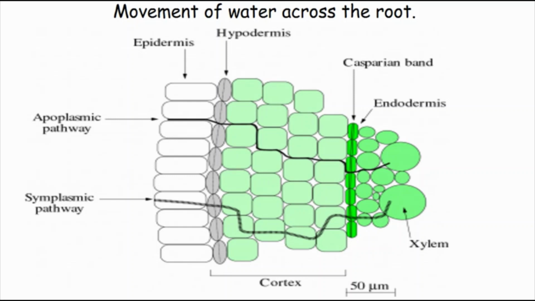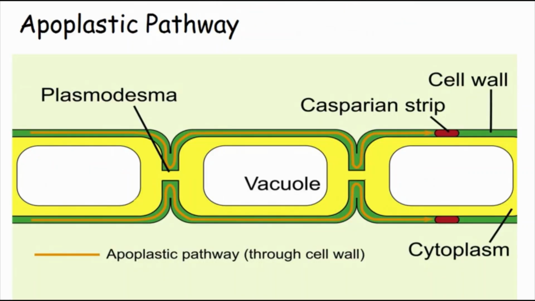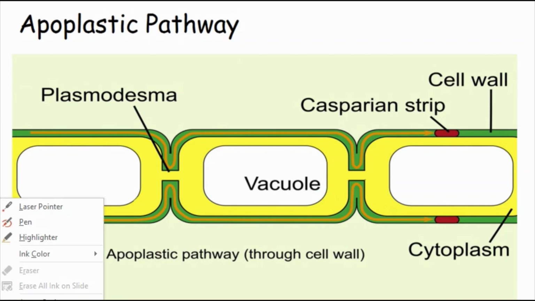So let's look at two pathways that water will now use in order to move its way from the root into the xylem. There's two ways we're going to focus on here. The first is called the apoplastic pathway, and we have the symplastic pathway. And one travels through the cell wall, whereas one is focused more on movement of water through the cytoplasm. Let's look at the apoplastic pathway first. Here you've got three cells lined up next to each other, and let's imagine that the outside of our root is over on the left, and that the right hand side shows almost close up to the xylem. What we can see is that these arrows represent where the water is travelling through.